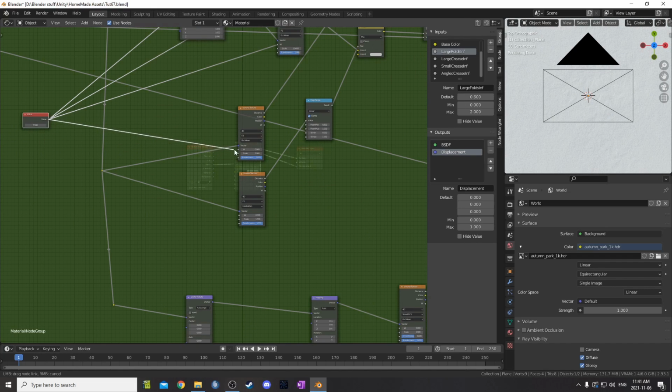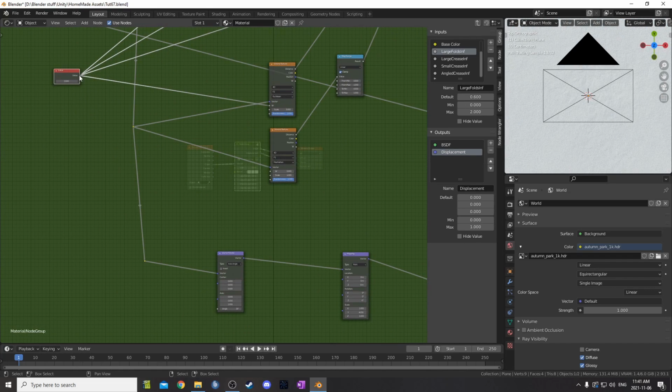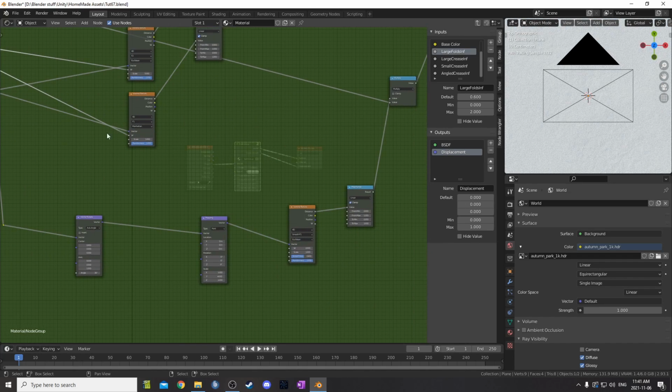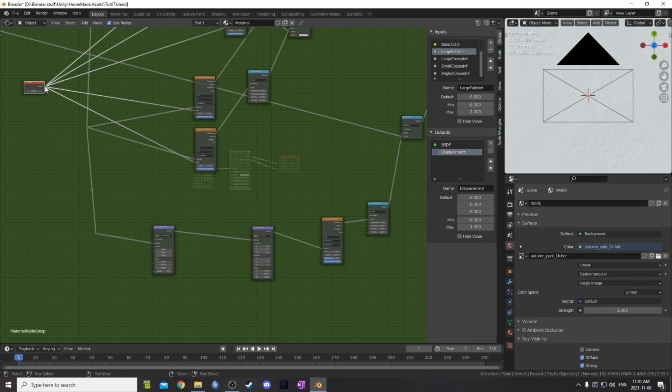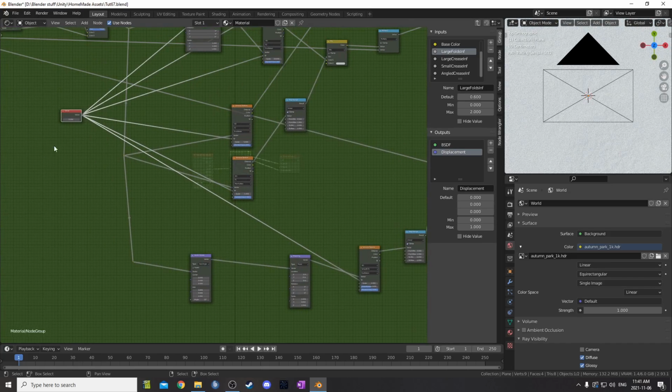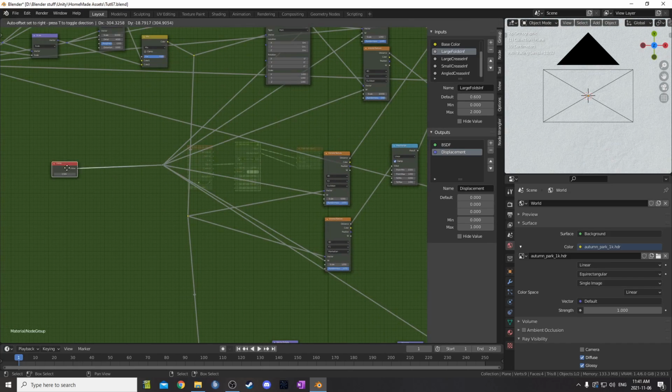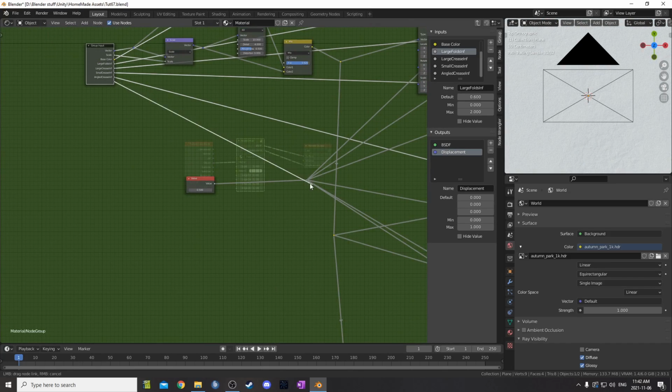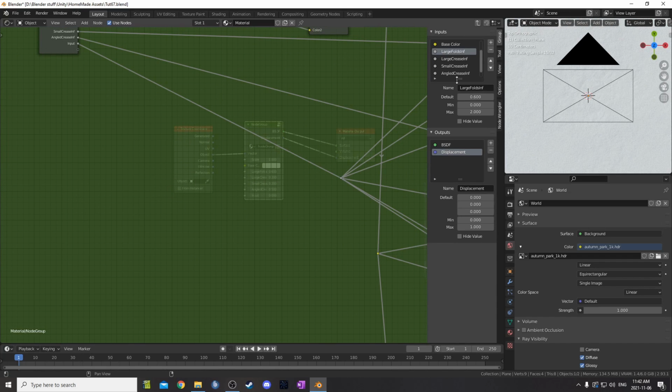We could split this up into a couple different value nodes, but I'm going to put everything into one, just so we have one seed value that we can just kind of cycle between if we want there. I'm going to create a reroute there, and then I'm going to plug this into that reroute point there. Get rid of that value node. We don't really need it anymore. And let's go ahead and rename this to seed.